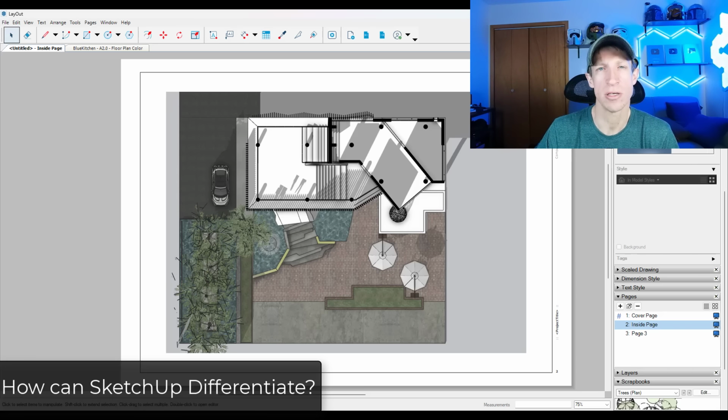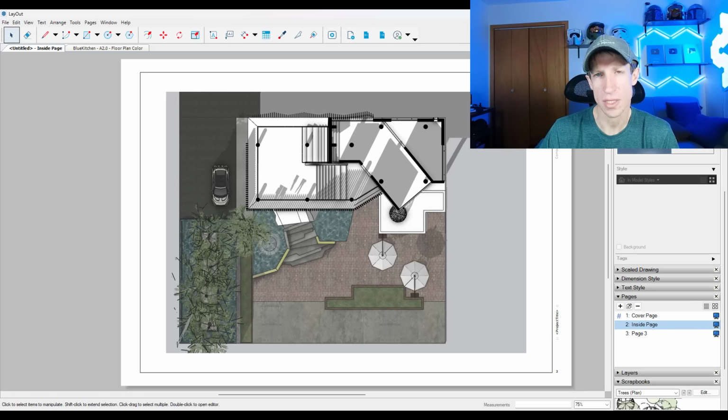I think where SketchUp can kind of differentiate here is having the ability to combine styles. And I'd love to see some expansions of styles functionality. But I think being able to combine the lightweight render with the stylized stuff is actually going to be a huge differentiator for SketchUp if they go that direction. I think styles is something they should focus on, as it's a lot easier to create stylized stuff in SketchUp than most other programs, at least in my opinion.